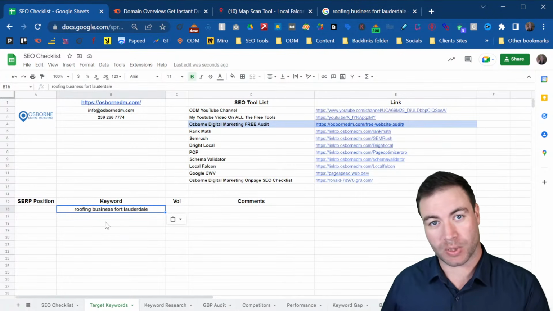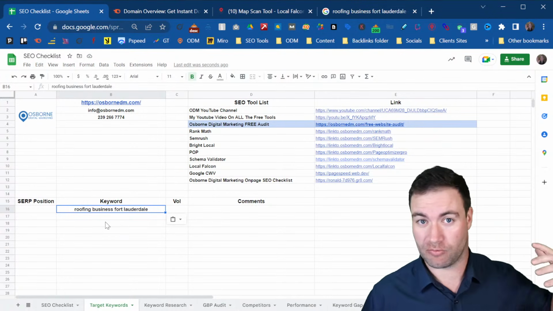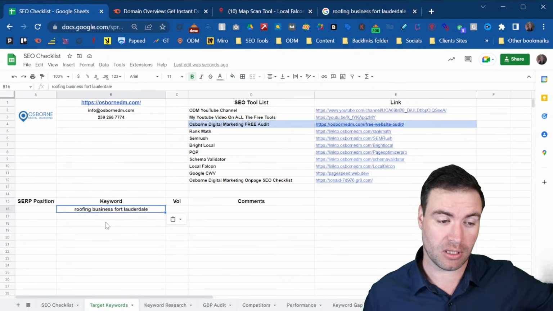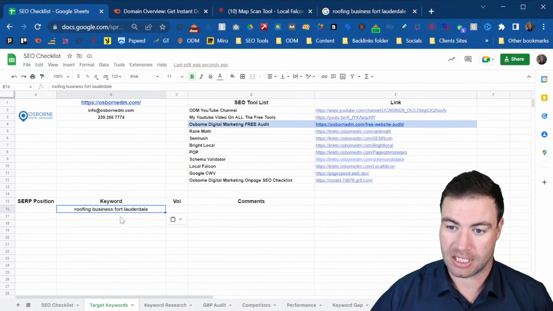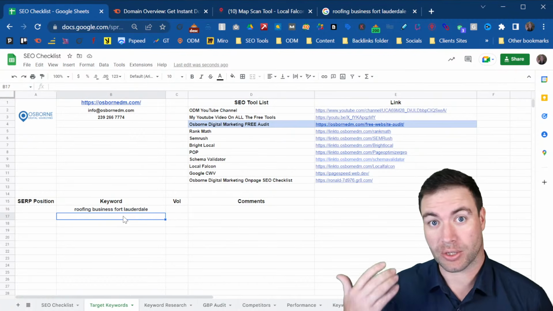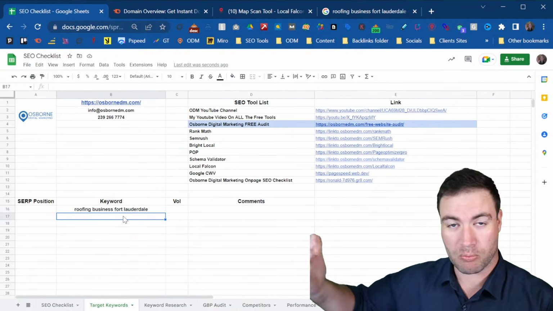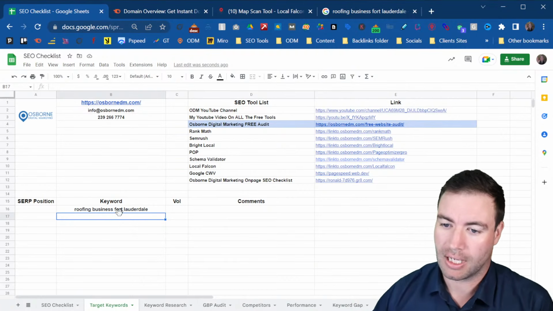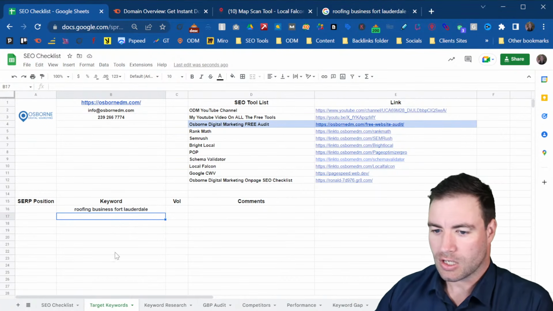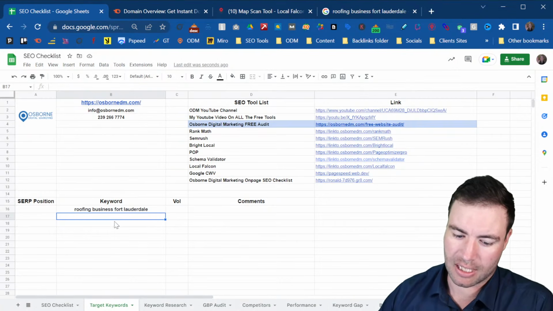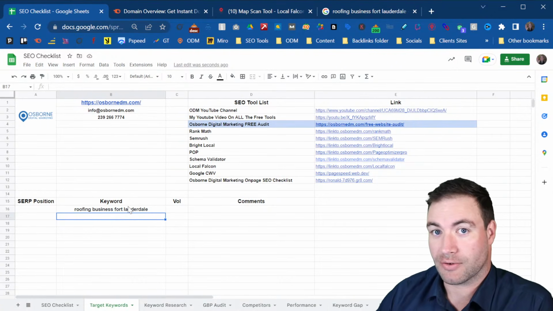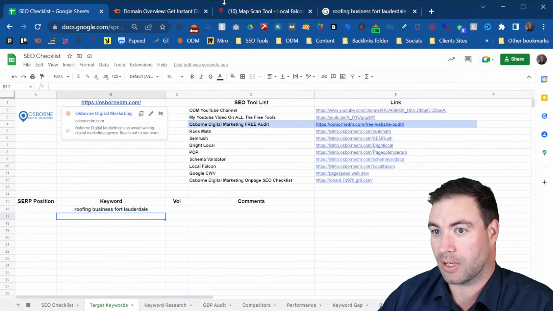So if you guys were going to go after something like perhaps roof repair Fort Lauderdale, that is where you could throw this into here, because essentially everything I show you how to do, you just emulate it, just copy it, duplicate it, and just go boom, boom, boom, boom for each single keyword, because that's what you want to do. So you click on the tabs, keywords, throw it in there. That's the first roofing keyword that we're going after.